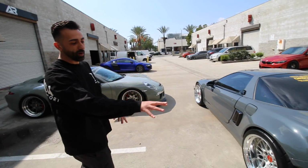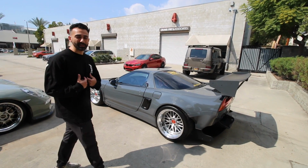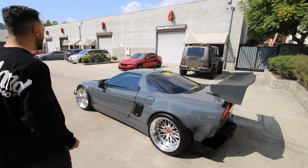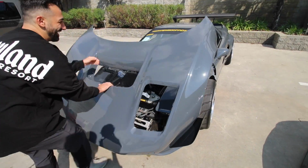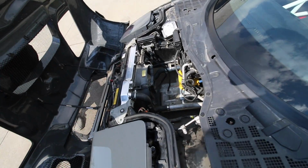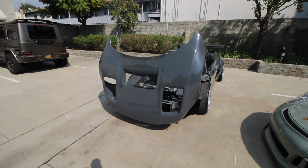Without the wing on, you can tell how much shorter the NSX actually looks. Yeah, I see it now a little bit. It's dope. I personally like it. It's not for the purist stuff, but it's sick. This is how the whole front end opens up, which is dope. What the fuck? This guy just ripped it. Is it a Huayra? What's going on here? Oh my god. It's pretty cool. From the front, it looks pretty sick. It doesn't come like this, right? No, it doesn't.